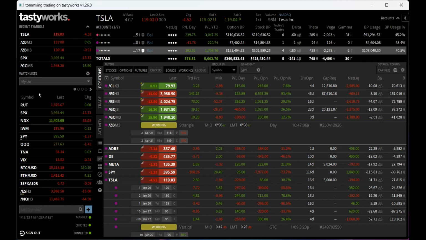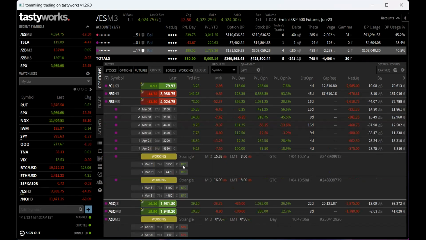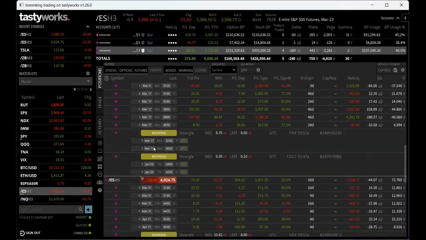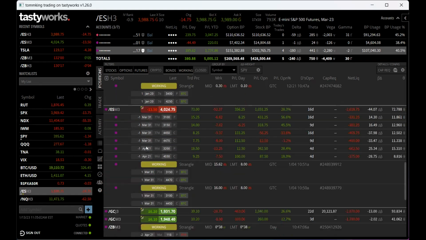And we're sitting here with a variety of different pieces to our strategy. So the main driver of our strategies right now is a weekly ES strangle that we put on every week. So we've got 2 here sitting at the March 31st expiration that are working. And then we've got 1 at March 17 and 1 in January. Sorry, this January one is one of the old 30 DTE ones that's going on. So I should have 1 more lurking.